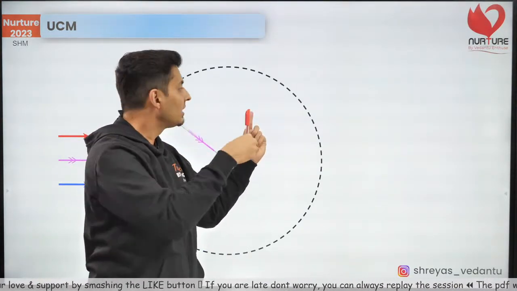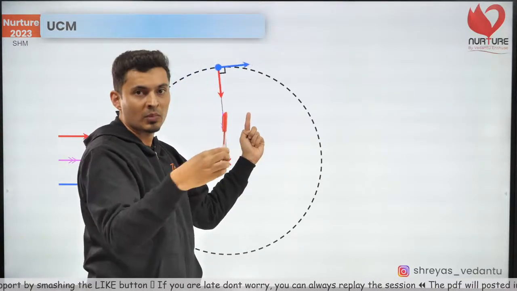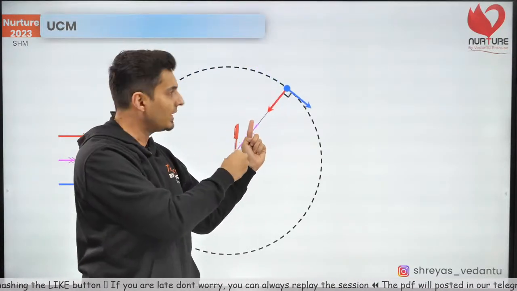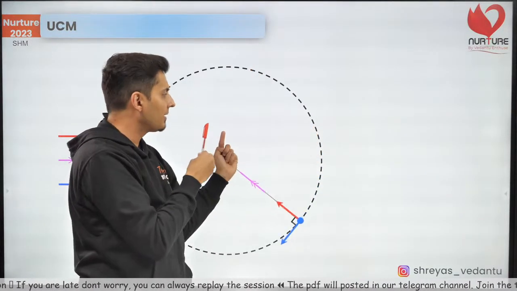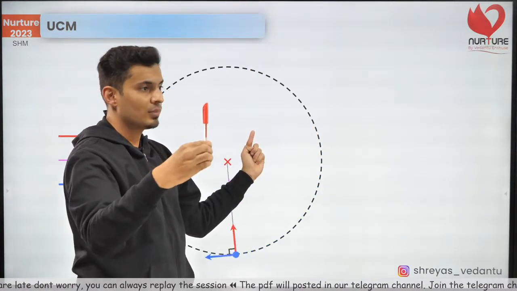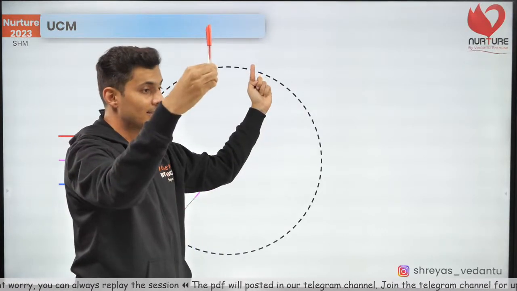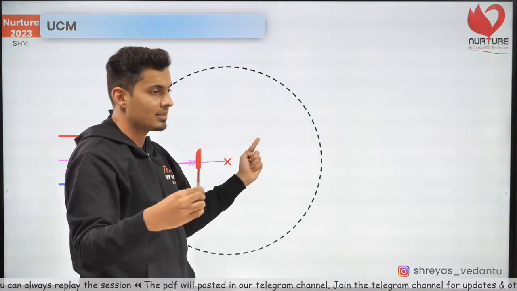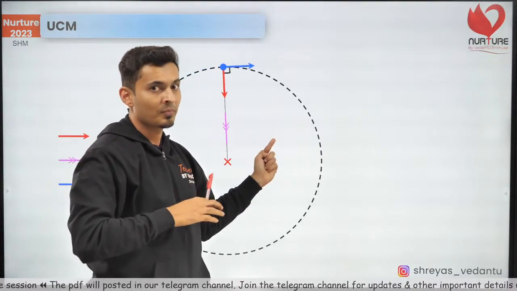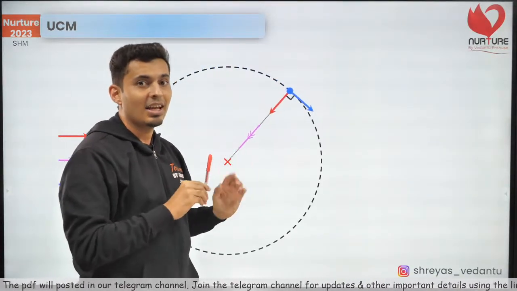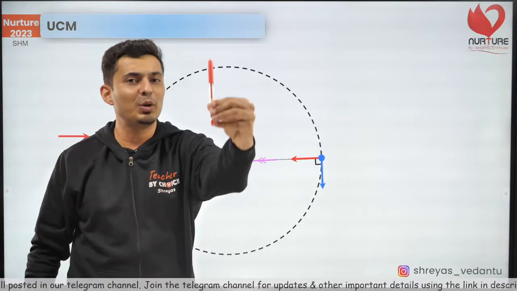So the depth does not affect the shadow. The depth has no effect on the shadow. But if I move the pen here or here or there, the shadow moves. If I move it up, yes. Down, yes. Left, right, yes. But like this, there is no effect on the shadow. Everybody agrees to this.